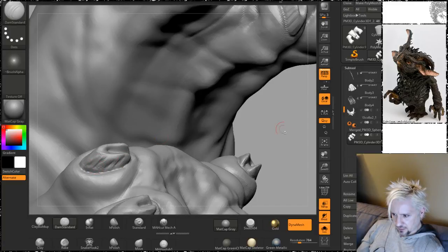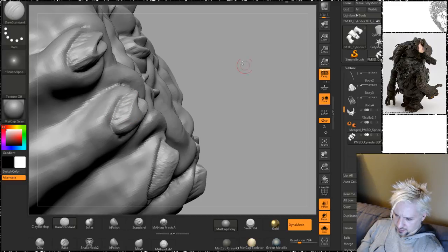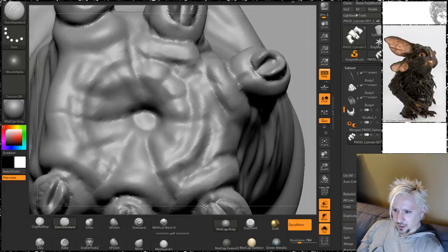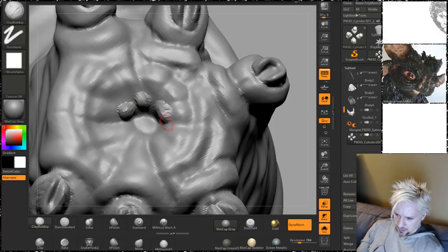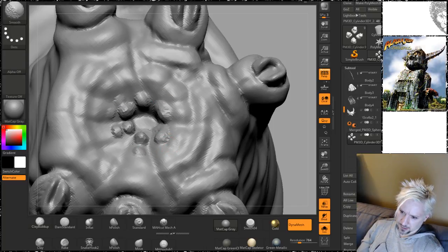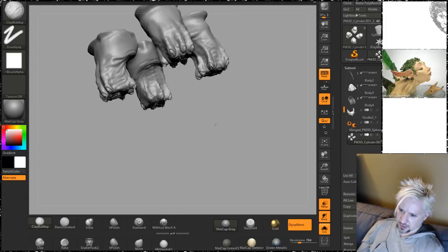Just kind of giving a general gesture of nailishness in the meantime. Okay, and then this little guy, let's do what we did on the hand and give him some spinneret nubbinses. I mean, I don't think you'll ever see these, but it's good to have them.